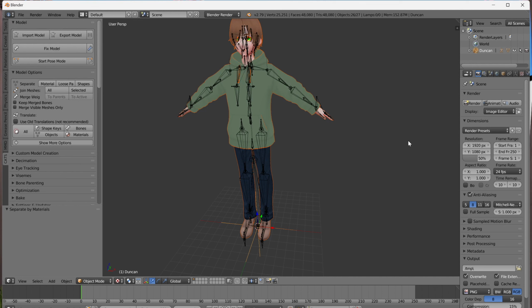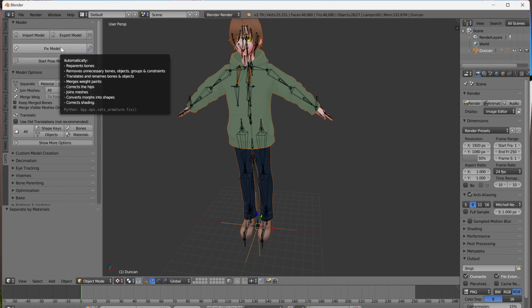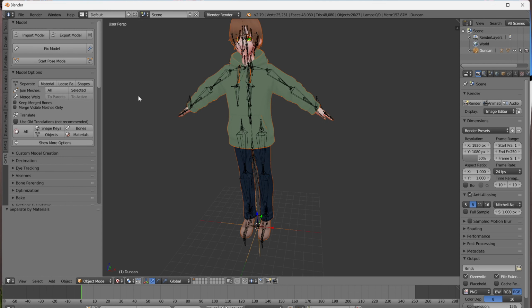Now, technically, you can stop here. Sort of. You might want to press this button and just let it do its job, which is what we'll do next. But technically, you're done if you use Blender. If Blender is your go-to, we're done. I'll let you take it from here.